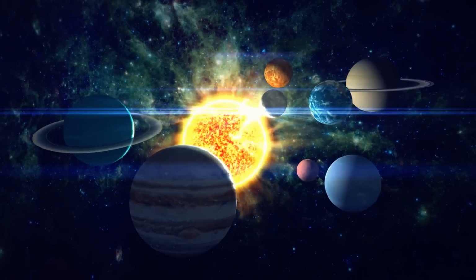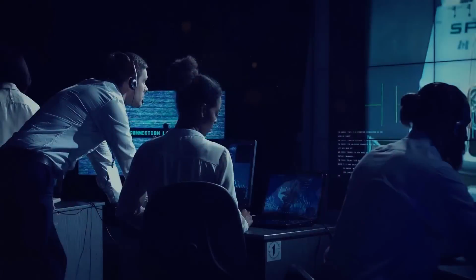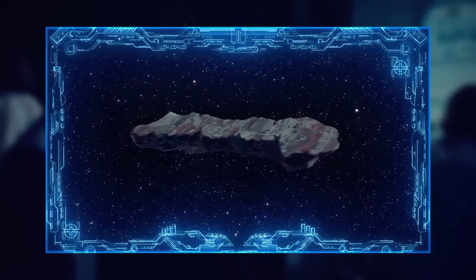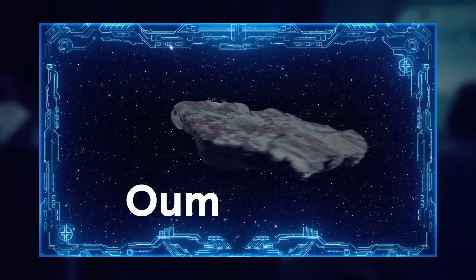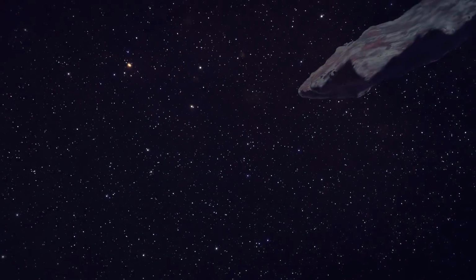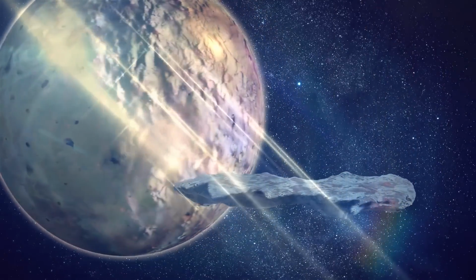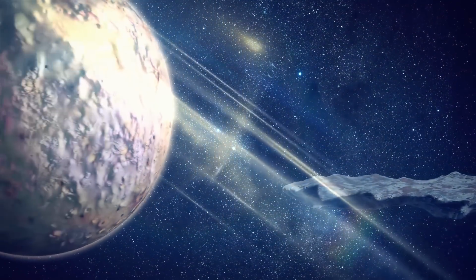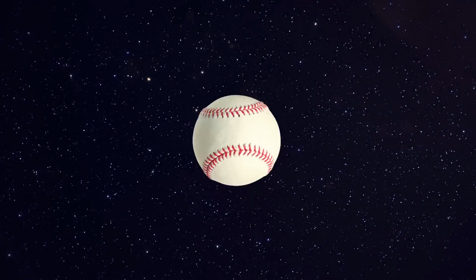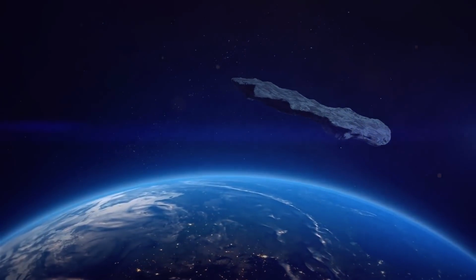Our solar system is full of mysterious objects that come from, well, everywhere. In October 2017, researchers in Hawaii spotted a mysterious thing that they dubbed Oumuamua. This means a visitor from a faraway land in Hawaiian, or that's a really big cow. It followed an escape orbit. It literally escaped from its planet's gravitational pull, like throwing a ball into space, never to return. This meant that this weird thing arrived from somewhere outside of our solar system.